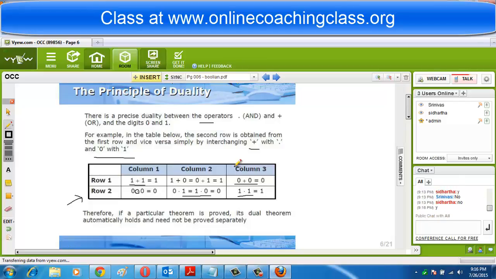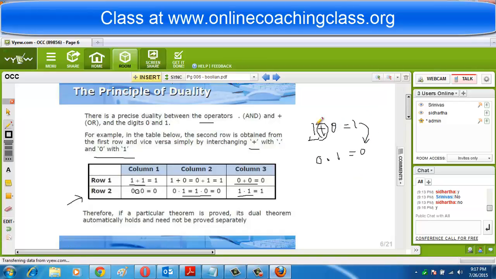Sir, tell. So, duality means, is it opposite? No, not opposite. See, if any relation, suppose 1 plus 0 is equal to what? 1. Am I right? Yes. Okay, now using the principle of duality, what do you have to do? We have to invert these numbers. What is the inverse of 1? 0. And this 0? 1. And we put multiplication. We have to change OR with AND. Then we have to put a dot here. Okay. Then the answer will be what? 1 dot 0 is 0. See, it is also the complement form.